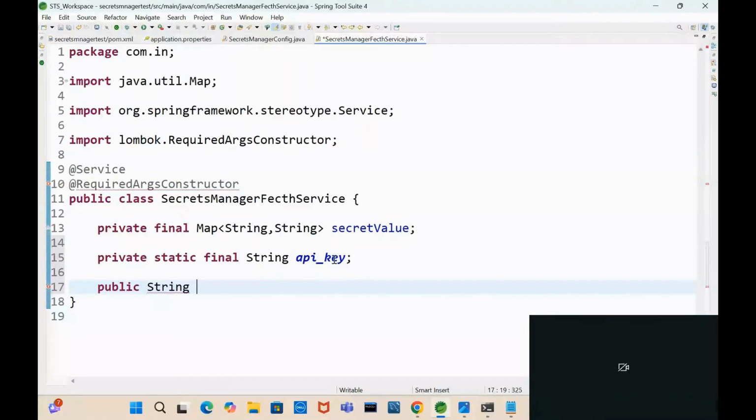Public String fetchSecretValueByUsingKey.